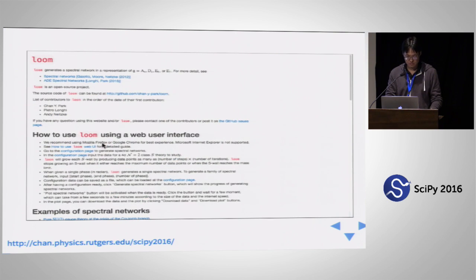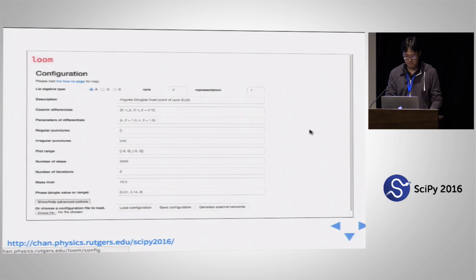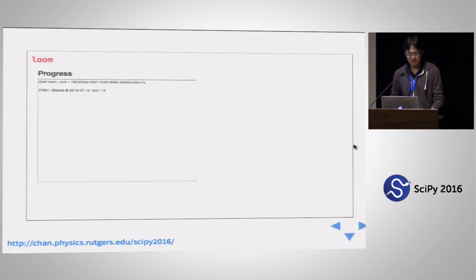And you can also go to a configuration page, insert a few parameters, and then, for example, click a button to generate a colorful plot, which will take a couple of minutes.